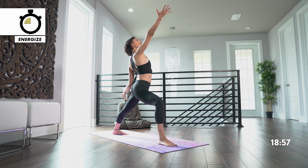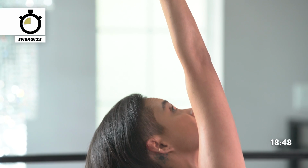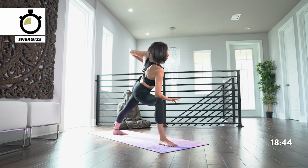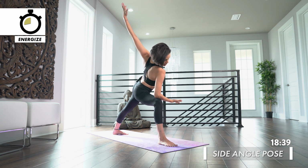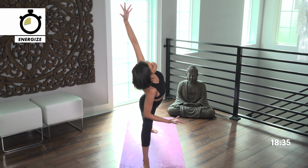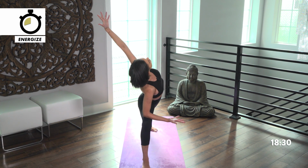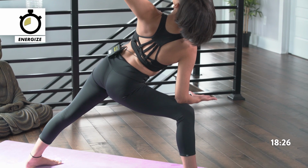Inhale as you reach up and back for exalted warrior. And drop your forearm down to your thigh, side angle pose. And so left arm reaches up, you can look up or gaze down at your mat. And just really do what feels best for you at this time. One more breath here.